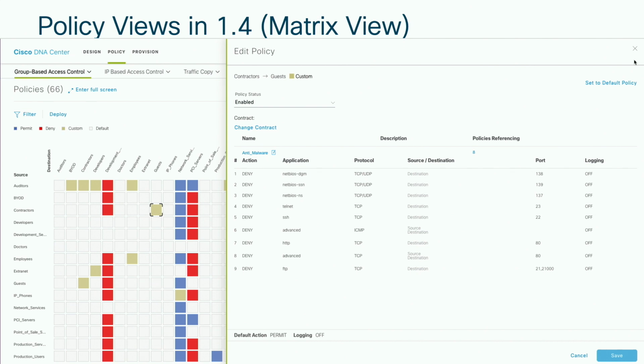One of the things that's different about the policy definition in Cisco DNA Center versus other products is we are not trying to be a default whitelist. A default whitelist means that there is nothing allowed in the relationship until explicitly allowed. By default, we have it as permit, and then we give people the ability to put in denies. This is primarily because we've had that cheap, fast, ubiquitous connectivity. Lateral movement happens all of the time for very good business reasons, as well as nefarious reasons. If we had gone in, and this is something I have from experience, and had a default deny as the starting point, it would never get deployed.